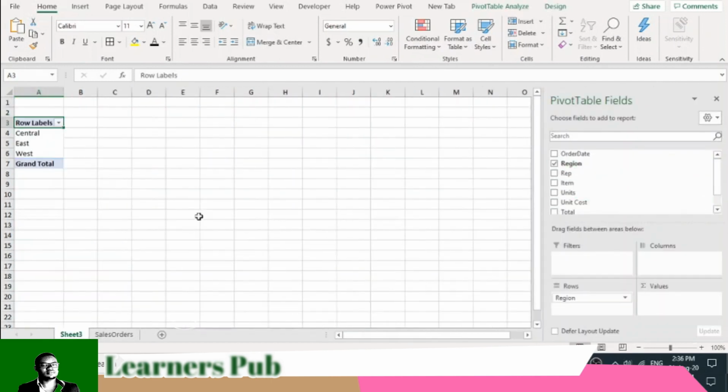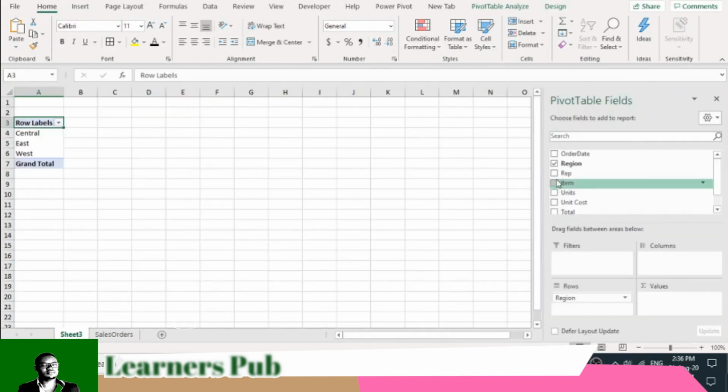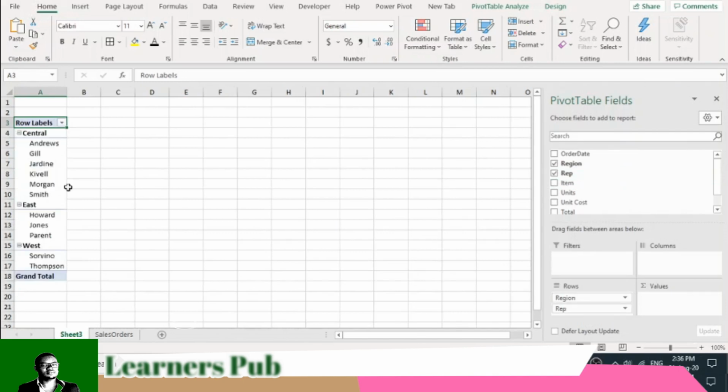Let's first pull region. For example, you can see there are only 3 regions in our data set. So we are actually already analyzing data. We know now there are 3 regions. We'll try the representatives. We can see that Central has the highest number of representatives, then East 3, and then of course the West. It's arranged in order, so I think it's following the alphabet. That's quite impressive.